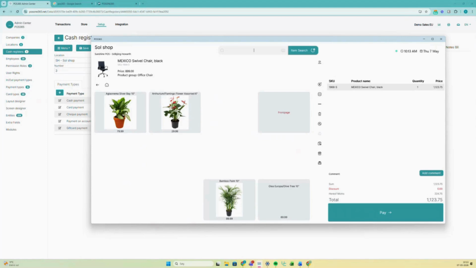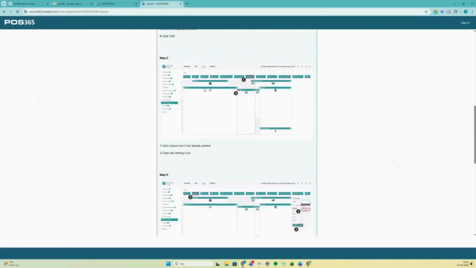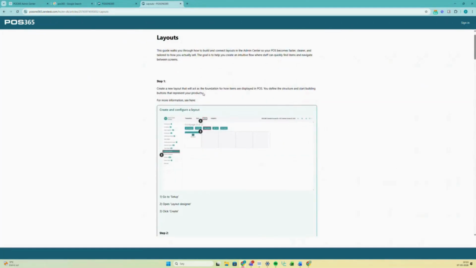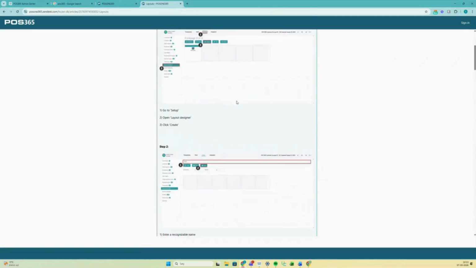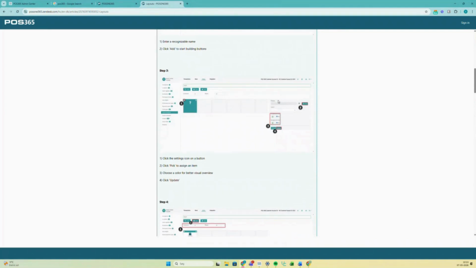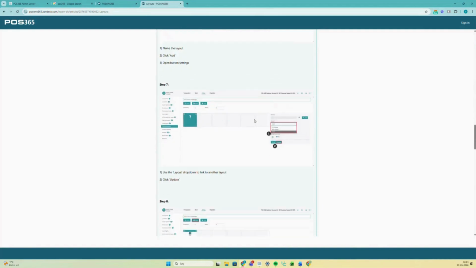After this meeting, we're also going to be sending you direct links. I know you probably all know our help center by now. Guessing you've all been through this, but Noah actually created a really detailed guide as well that goes through the configuration of how to use the layout designer and best practices, of course, as well as how to add and pick from your PC and how to add it into the point of sale.